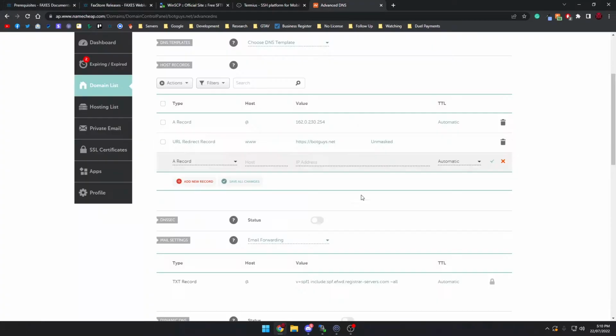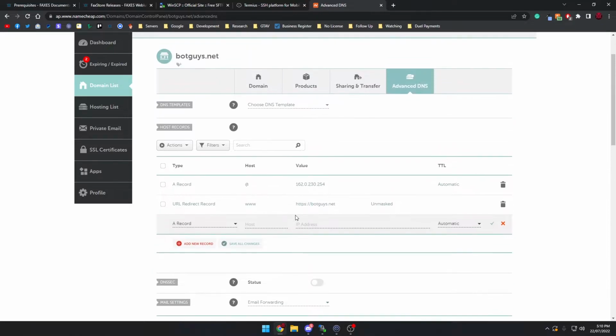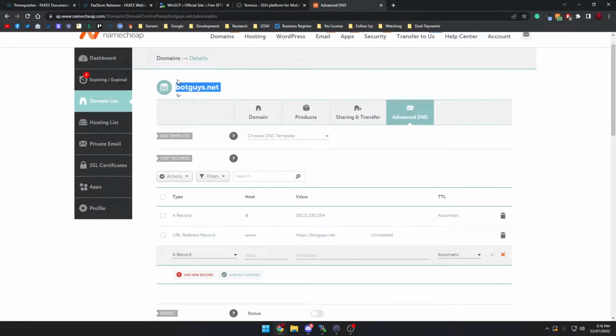You want to find your domain, and in this case we're going to be using the old domain I have, and we're going to create a domain that I want the store to be on. So for our purposes here, we're going to call it test.botguys.com. That's how this works. And you want to create an A record in this. So the host will be test, which will be our subdomain.